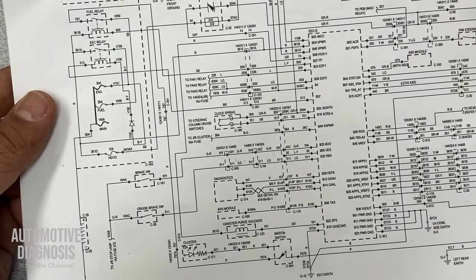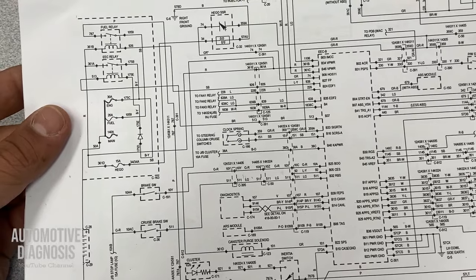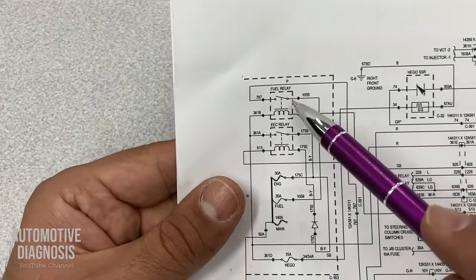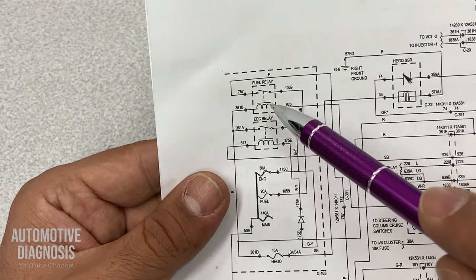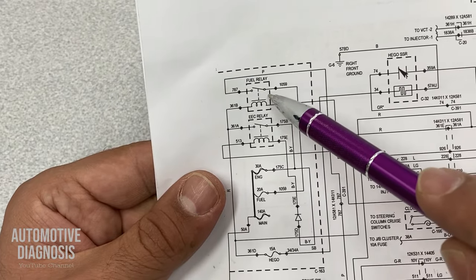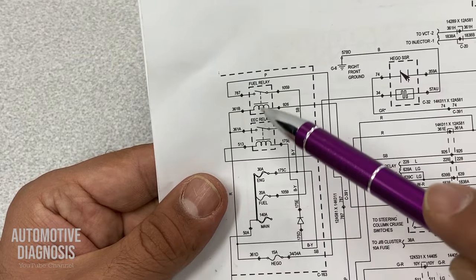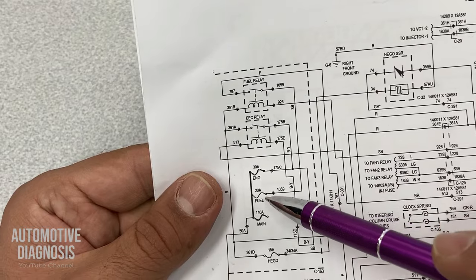Okay, before locating the fuel cutoff switch on the car, let's have a look at the wiring diagram first. So this is my fuel pump relay. As I told you, I already checked the fuel pump relay. There is nothing wrong with it. And if you check this side, you see the fuel pump fuse is here. So this fuel pump relay and fuel pump fuse are both located inside the engine fuse box.